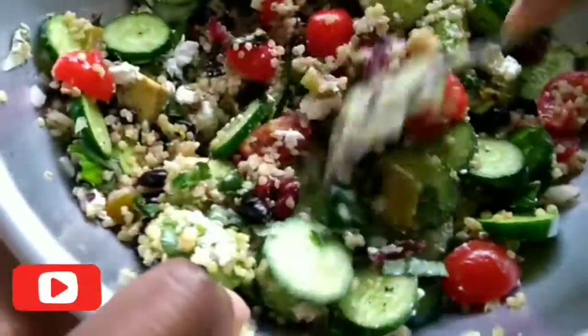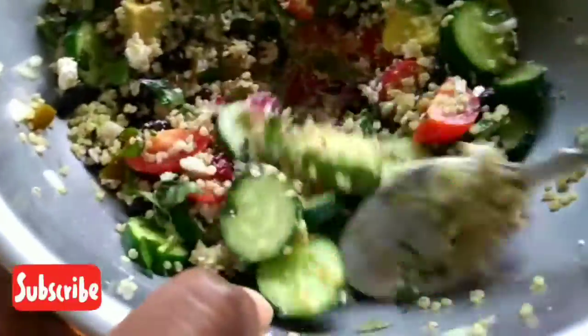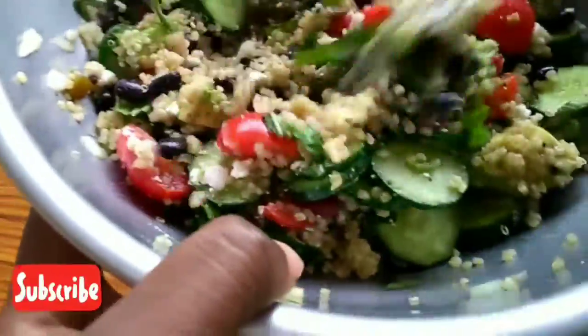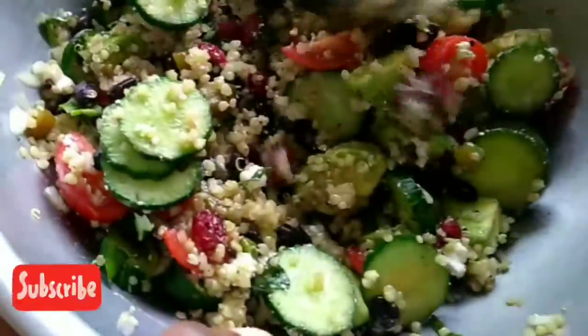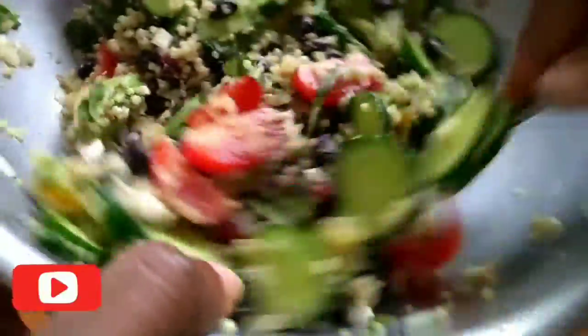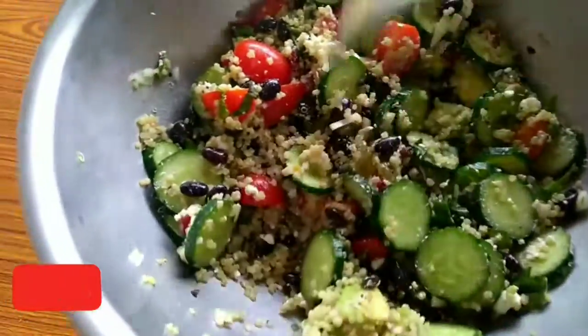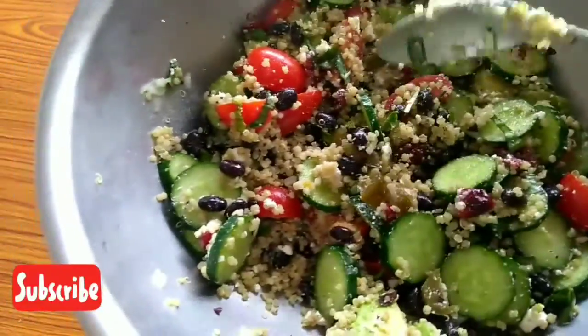Again, if you're vegan, you don't need to add the cottage cheese, or you can just go ahead and add vegan cheese, and that's about it. If you have different kinds of beans, you can also add those beans. It's no problem. But it's very simple, it's very nutritious, and believe me, it's also very filling.